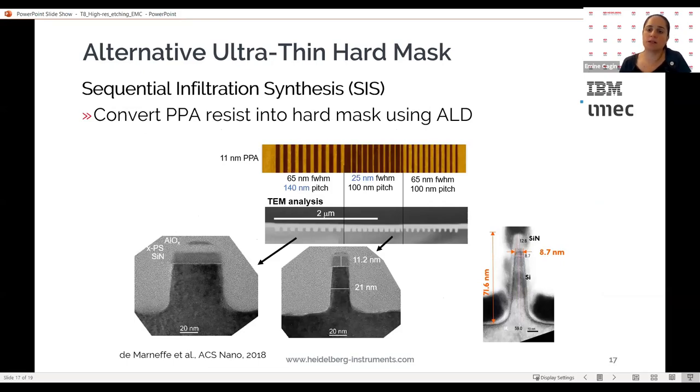We then start modifying the thermal resist itself as well by, for example, infiltrating it with a metal oxide using atomic layer deposition. So this was work done in collaboration with IBM and imec, where the PPA itself was turned into aluminum oxide using a few cycles of atomic layer deposition with very long cycle times. You can see the details of what was done in the publication from 2018 here. Using this method, very high aspect ratio pillars were achieved. This is also something that can be expanded to arbitrary shapes as well.